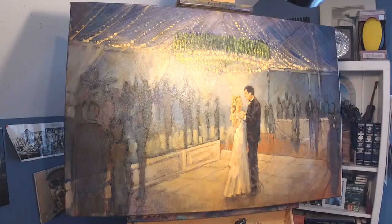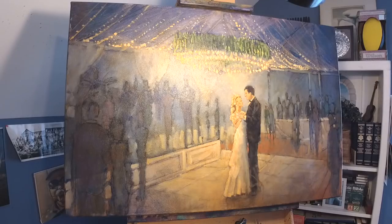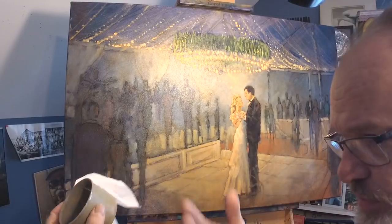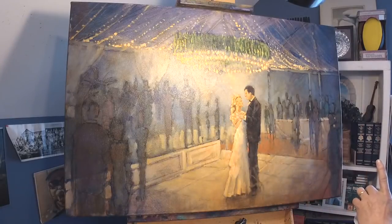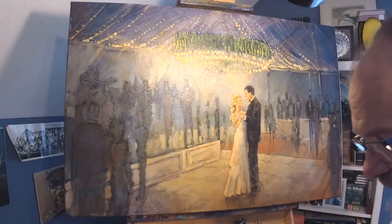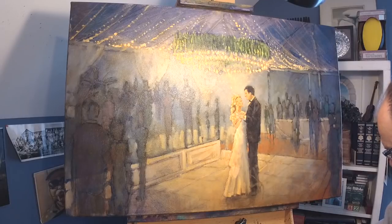Some of you smart people will then say, well then, why don't you finish all of your paintings with a transparent glaze? Good question. Glad you asked me that. If all colors look better with a transparent glaze on top of them, why don't I finish all my paintings with one? Here's why I don't. Because the variety that you get by combining transparent glazes and opaque paint brings you variety. Variety trumps transparency. Are you with me? Variety trumps almost everything. That's an exaggerated statement, but I'm just going to leave it there for now.